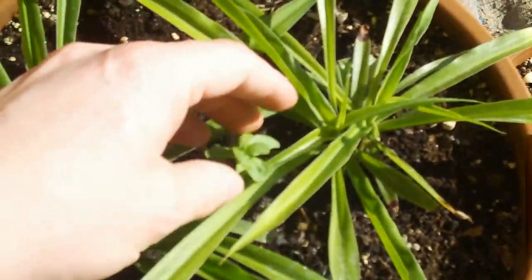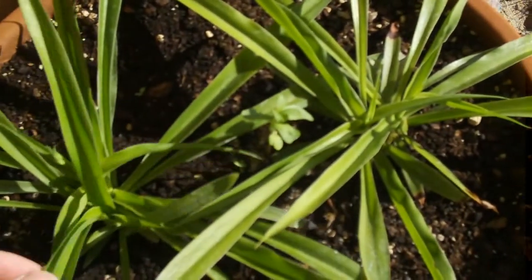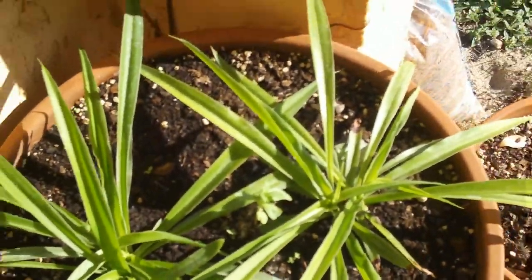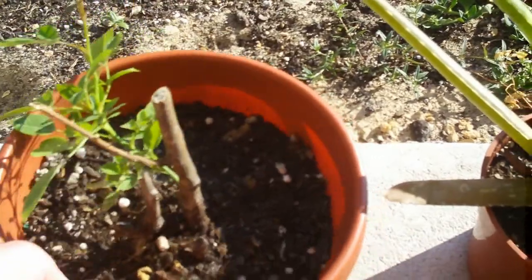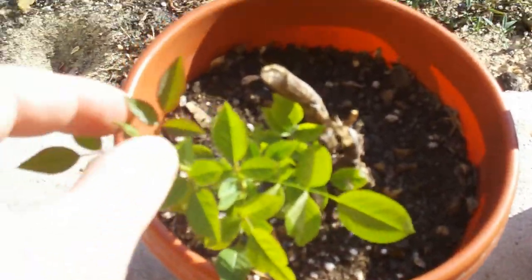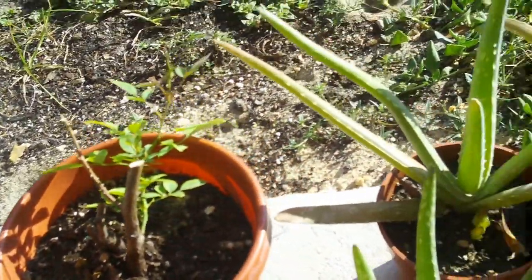This right here is just sitting there. I think it's just a bad seed or something. And these spider plants are just kind of hanging out, not really doing much — they'll pop in a month or two. This is what's left of the more emaciated rosebush. It's not doing anything, but it hasn't died. It has a little rosebud on it, which is kind of neat. I don't give up totally on a plant unless I can tell it's totally dead.